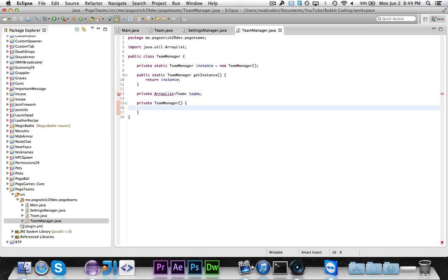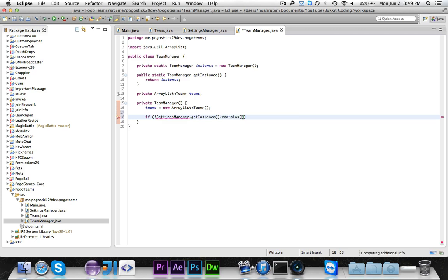Then in our constructor, we're first going to say teams is equal to new array list team. Then we are going to say if not SettingsManager.getInstance.contains, we're going to write the contains method, teams.